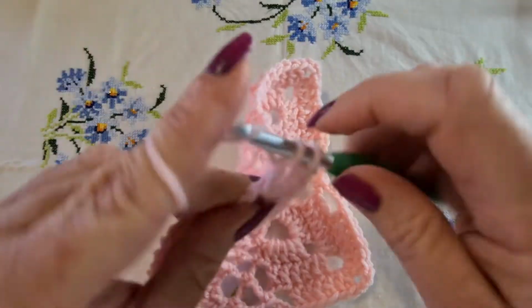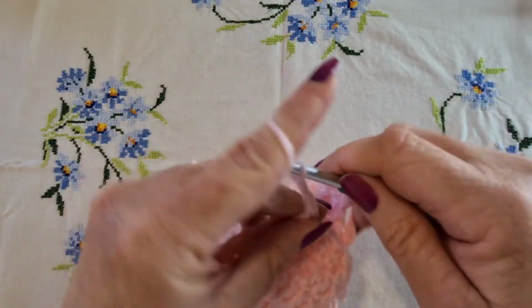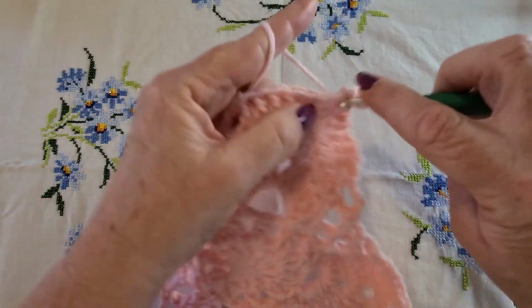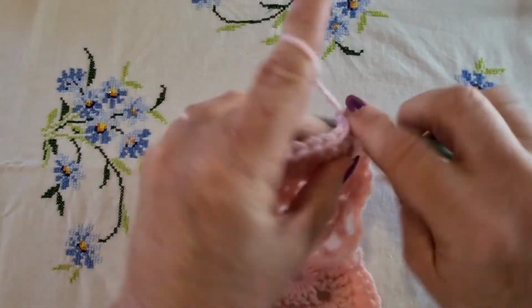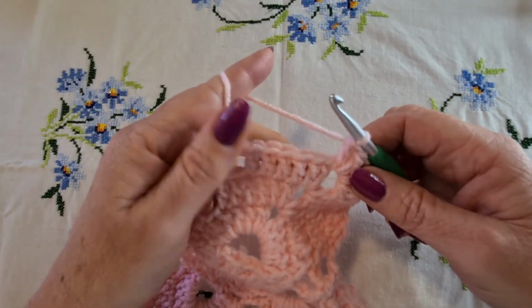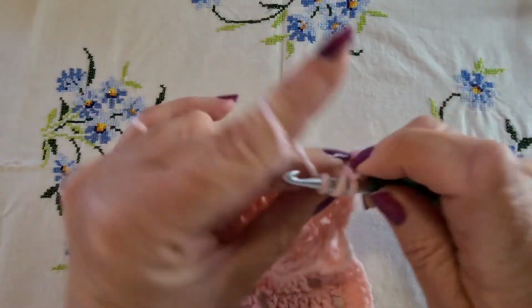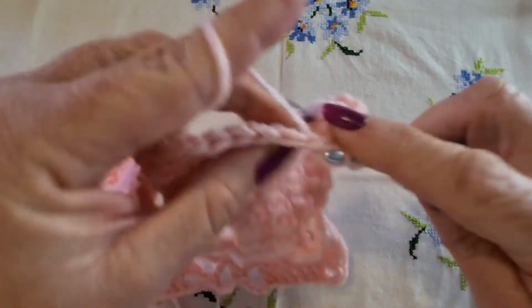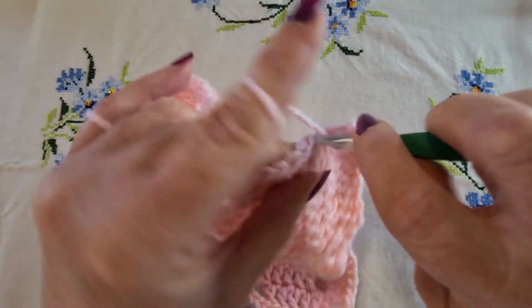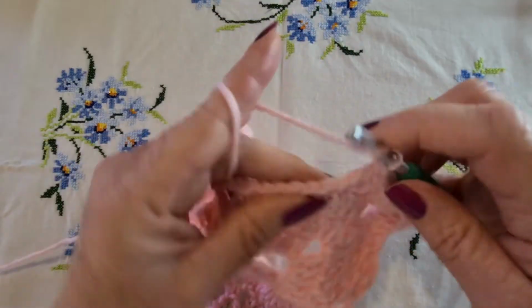And put in our corner, 2 double crochet, a chain 3, and 2 more double crochet. And then we are going to double crochet in the next 6 stitches, which is all of these stitches now. 1, 2, 3, 4, 5, and 6.